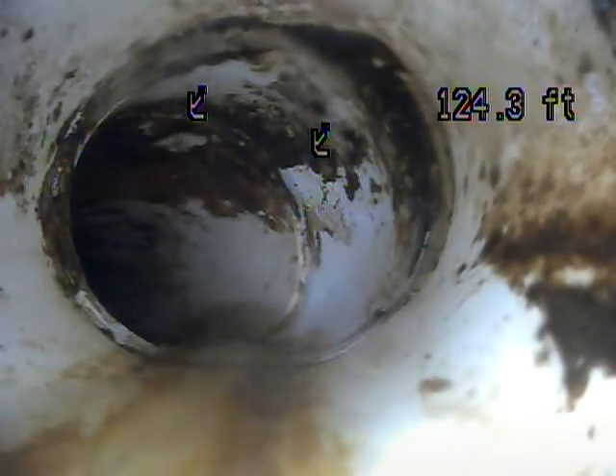So 140 feet — that's pretty far. The typical line is about 100 feet, but this is a really long driveway so I'm not surprised. I think we have a washing machine draining because it's starting to get a little bit foggy — hot water, probably. This is a PVC pipe, that's good. PVC is a plastic pipe; that's what they still use on most new construction.